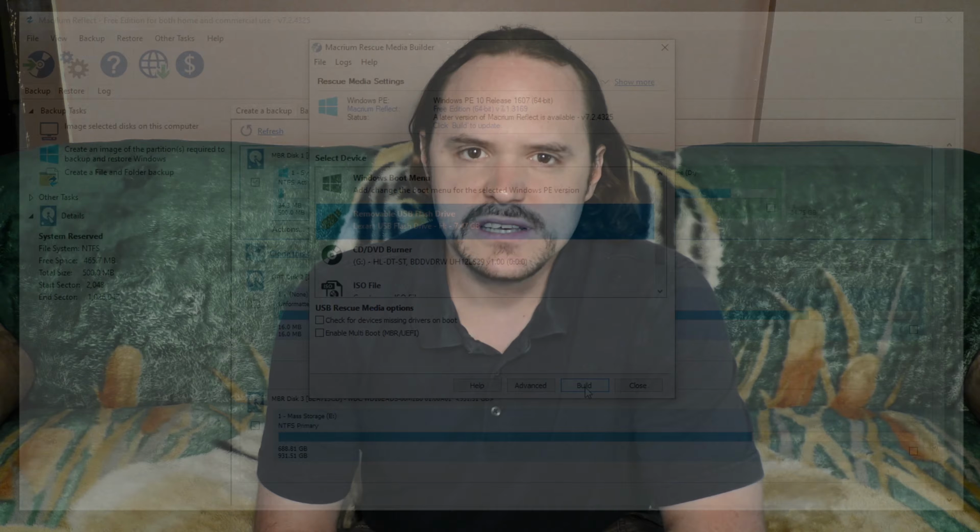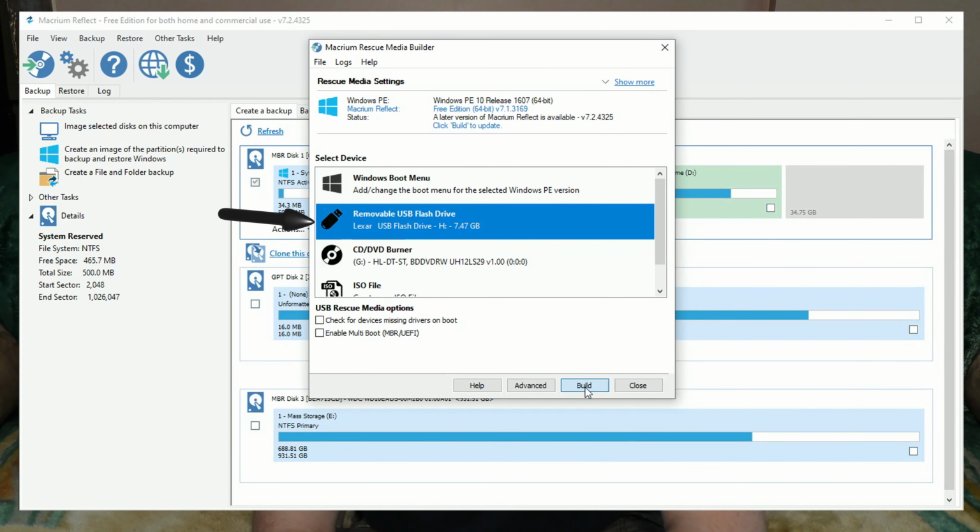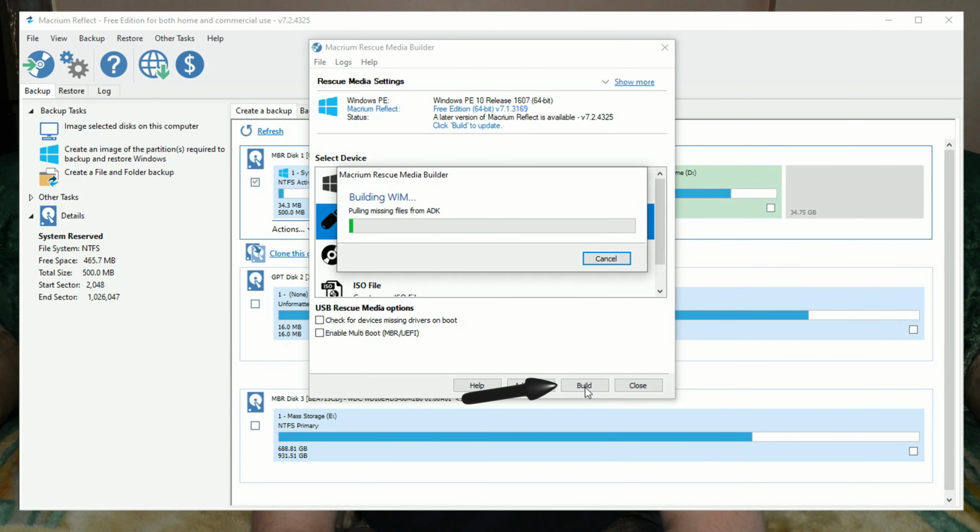I do not recommend this option for the primary reason that if something happens to your system and it becomes corrupted, you will not be able to access it. So we're going to be going the USB route. So go ahead and click on the USB media and just click OK. It'll go on through and it should just set it up.